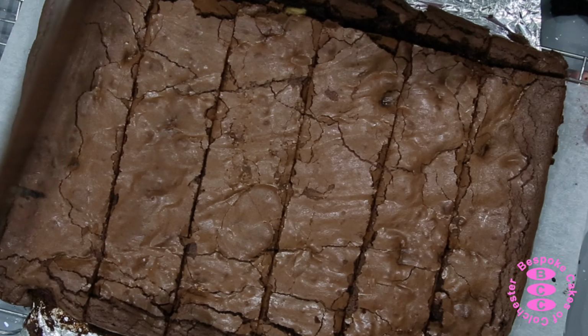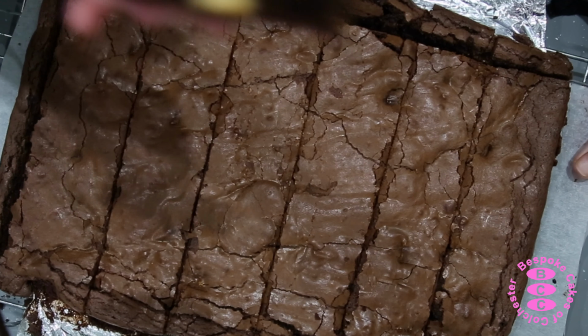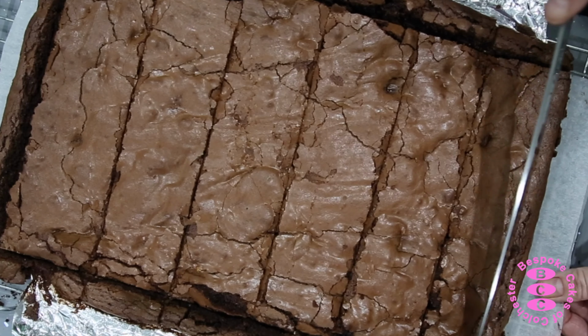I'm going to try some of the edge. You're going to try some of the edge, are you? Oh, look, you can see the white chocolate in there. How lovely. And what do you think?